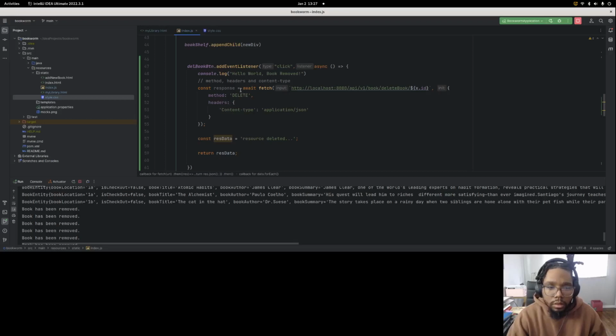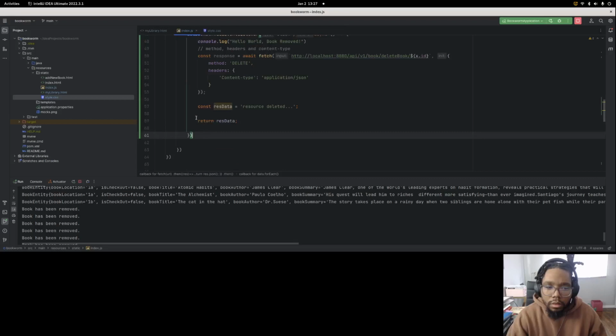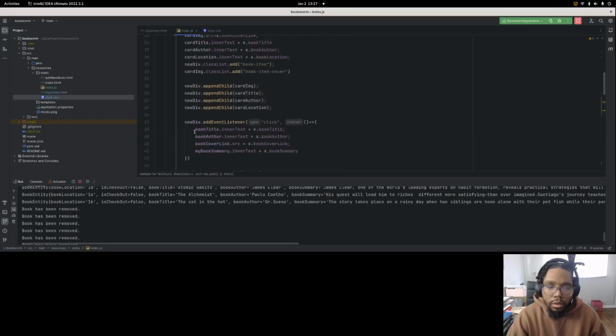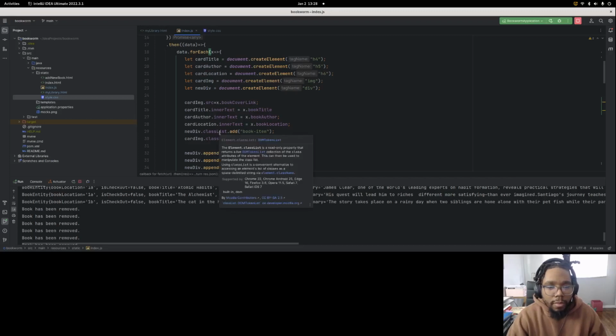Okay, then delete right here. What's this one? I can't get this outside of, maybe I can. Wait, I don't think so. Because this is doing a for each. So it's iterating over every one of them.